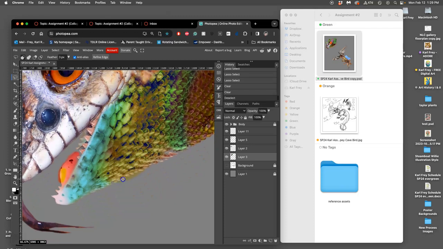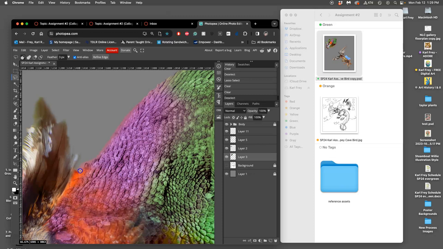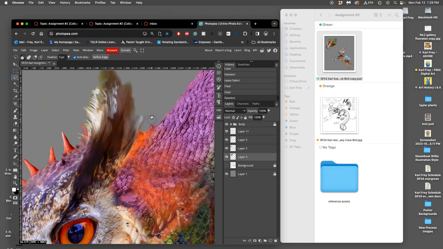It could be a little bit cleaner right here, so I'll go in with my lasso. It's just because the colors were really close. All right, and then here, again, the colors are really close. So I'm just going to find kind of my organic edge with my 3-pixel feather, cut it up. Same thing with the horned feathers. Find my edge, like when I was cutting out grass of my landscape. I want to soften it. That's what I do.